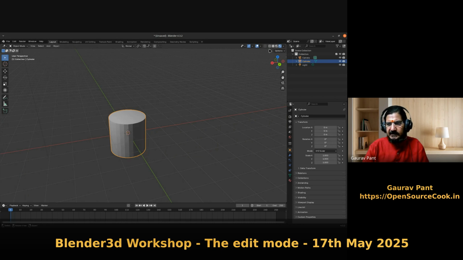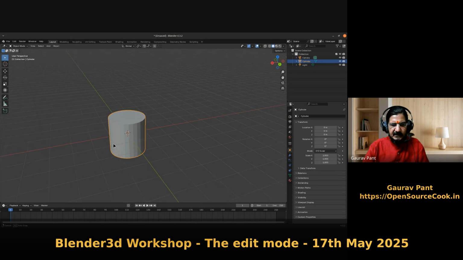Otherwise also you can select the mode from here. On the top right corner you can see different modes are there. So this is your wireframe mode. You can switch it from here itself. Then you have to switch to another mode, wireframe to solid mode. This is what we usually work with. The Shift Z basically switches between solid and wireframe mode.